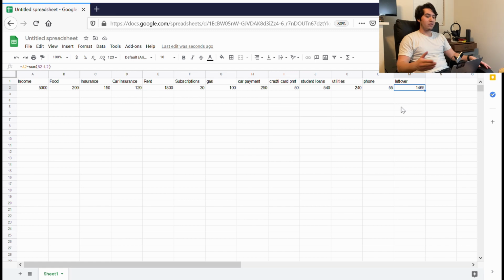You could do that. Now, this leftover amount needs to be given a name, or you need to divide it up, give these columns names, because ultimately, why do you build the budget? You build the budget because you want to build wealth. You want to take control of your money. You don't want to lose all your money to all these marketers, all these companies, because at the end of the day, in America, everyone's out to get you. Everyone wants your money, and they're trying to sell you stuff, and we fall for it all the time.